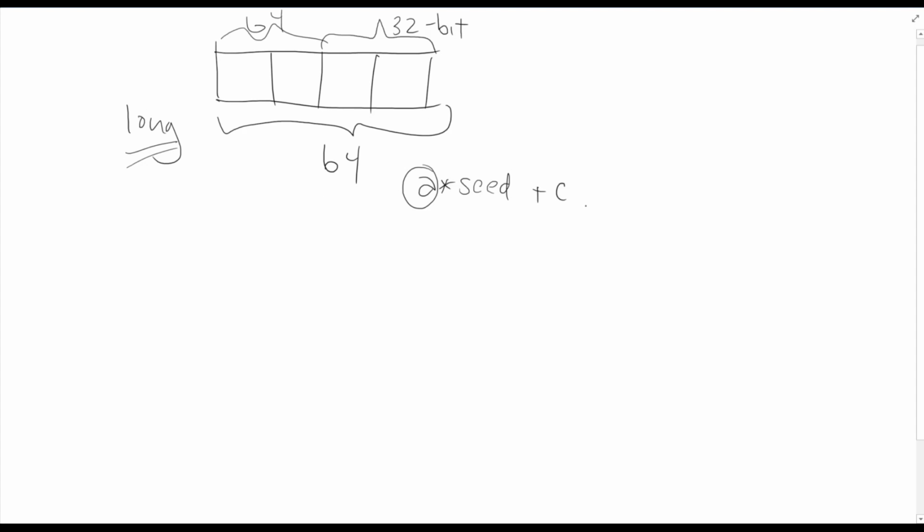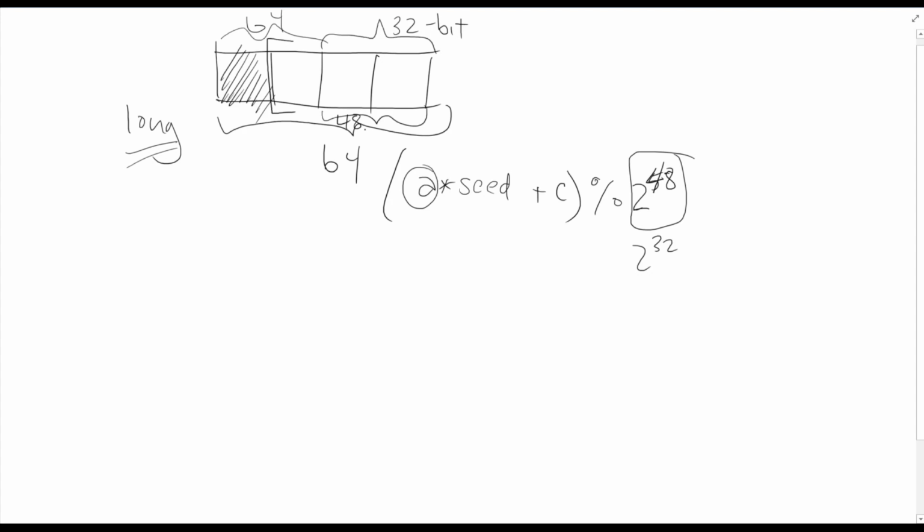And then we did our mod, which is 2 to the 48. Now when we do mod 2 to the 48, it means we just chunked off these bits here; we truncated them off, and it left us with the lower order 48 bits. Normally, when we do something like this, since we wanted 32 bits as output, instead of doing this we would mod by 2 to the 32, and that would give us the lower order 32 bits.